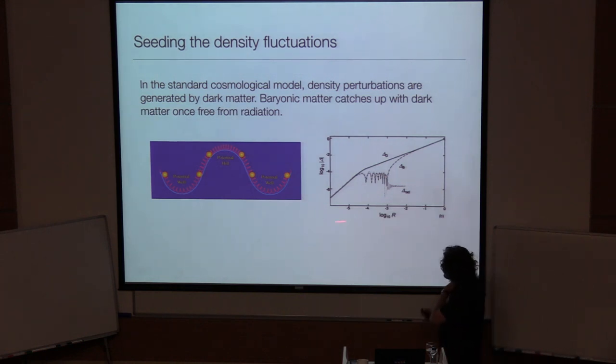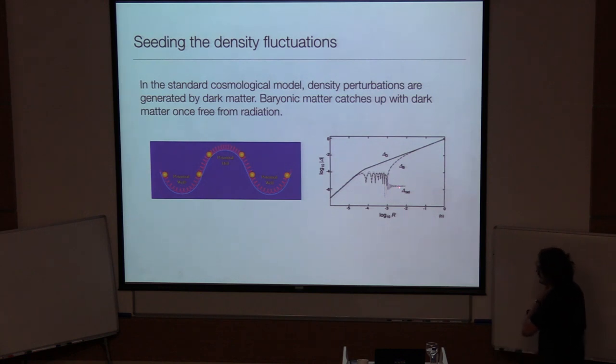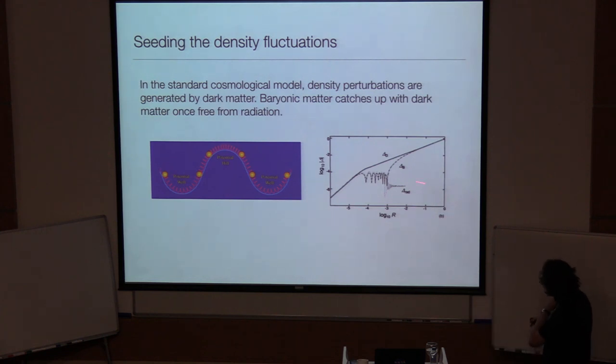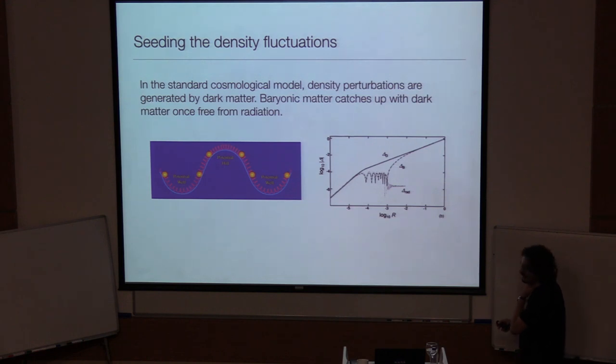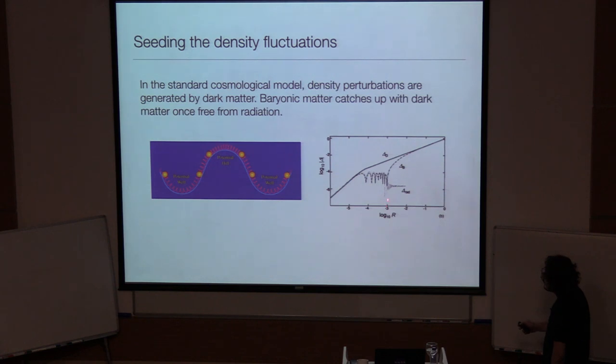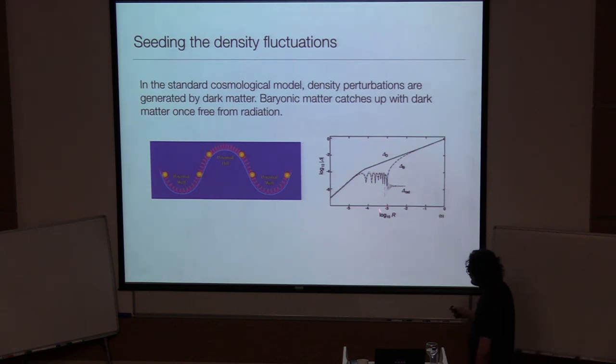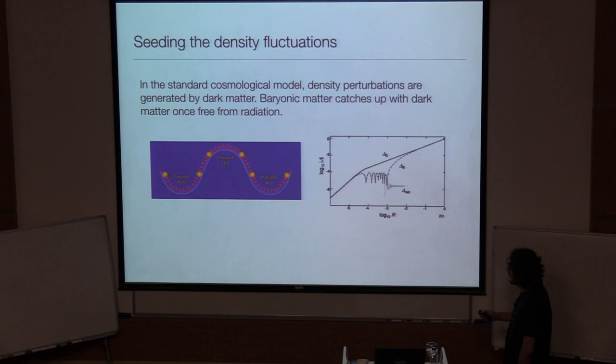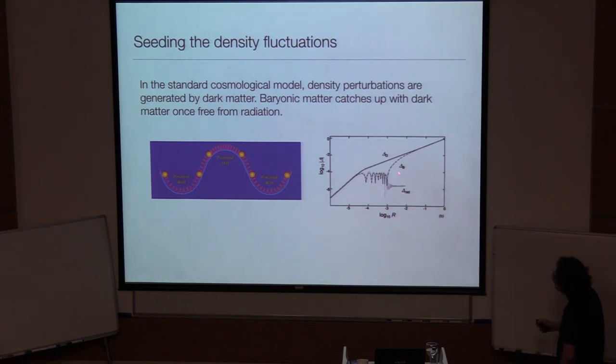So when I was showing the CMB picture, I basically showed the power spectrum, and there are actually more plots that go with it. On the right-hand side here, you see, as a function of the scale factor of the universe, in logarithmic scale, minus 5 means that at this moment the universe was 10 to the 5, that is 100,000 times smaller than it is today. So this is today. This is about recombination, where the redshift of recombination was about 1,000, so a log scale factor of about negative 3. As you can see here, there are three components: radiation, baryon, and dark.